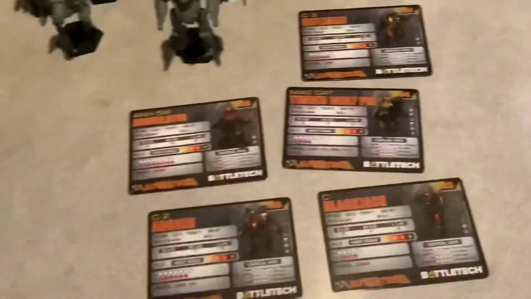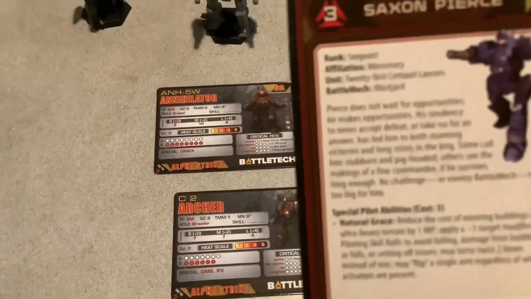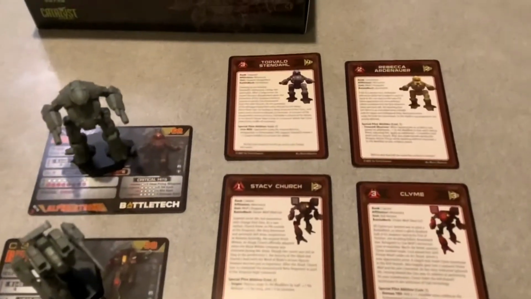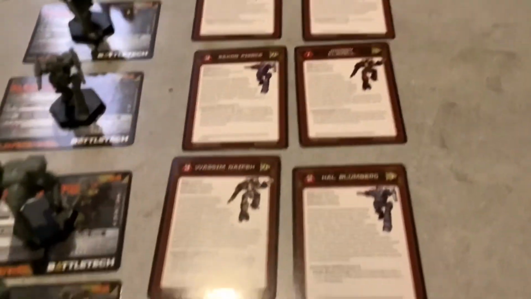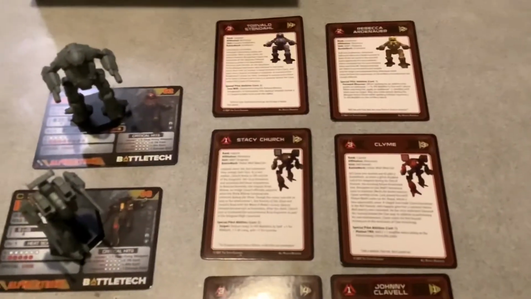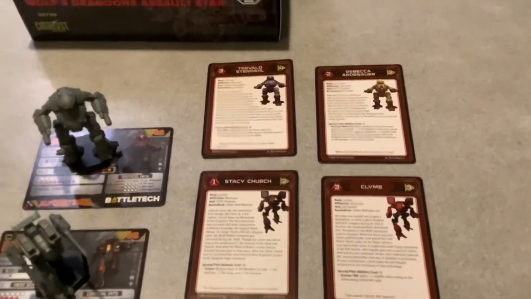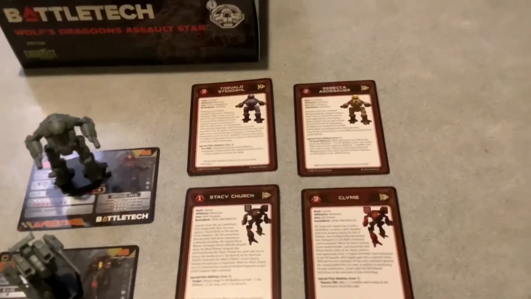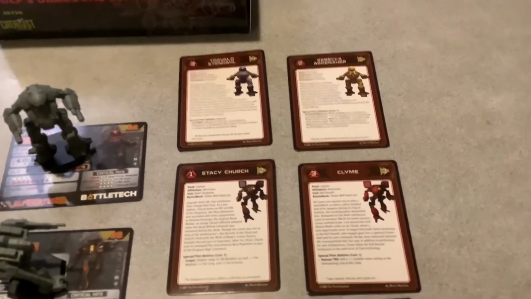So it also came with pilots. This is the most interesting part today. We rarely get the pilots in here. So yeah, here's the collection of the cards, and we have multiple sets, and these are back-to-back characters, and each has their own history and the different timelines they're available in this box set. You got the Clan era, the Succession Wars where the Wolf Dragoons are involved, and Jihad and Dark Ages, and now the Ilk Clan era.